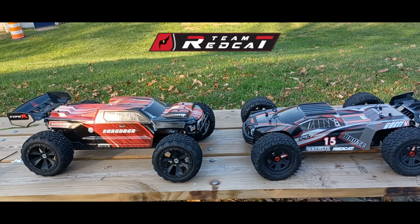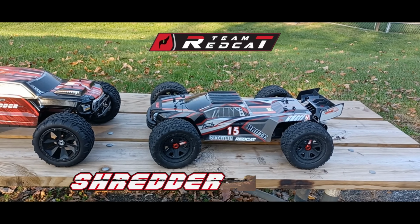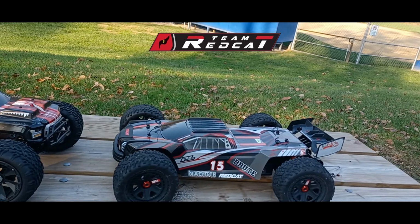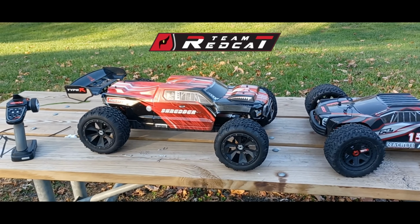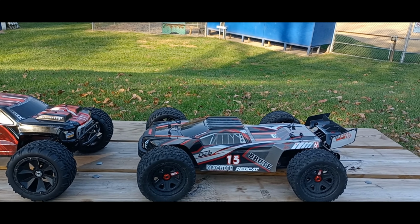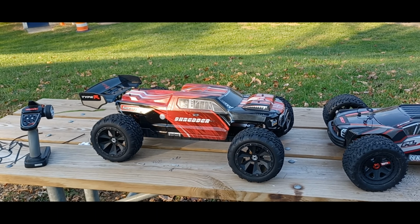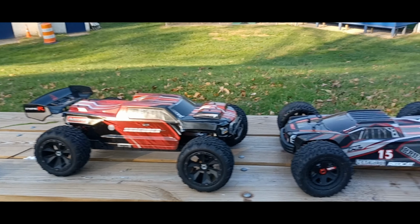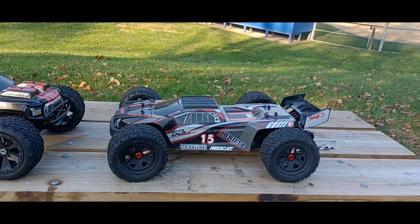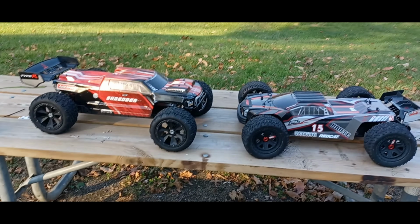Today I got my Redcats out. I got the 4S Shredder and the 6S Machete. Now the Machete is the replacement for the Shredder, but let's see if the Shredder needs to be replaced. Yeah, it does. I think they should have redone the Shredder too, make it a lot stronger, make it 6S. But this is a 4S rig. This comes in 4S and 6S. I may run this on 6S, not 4, because I want to have fun. But we're going to see how this Shredder does. Let's get into it.